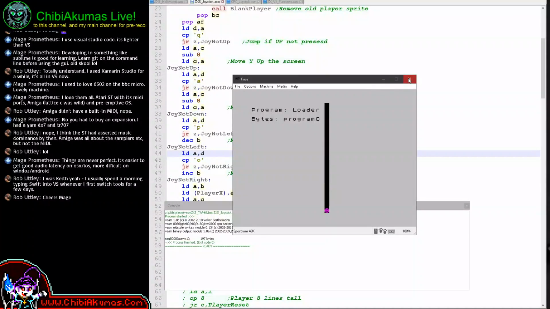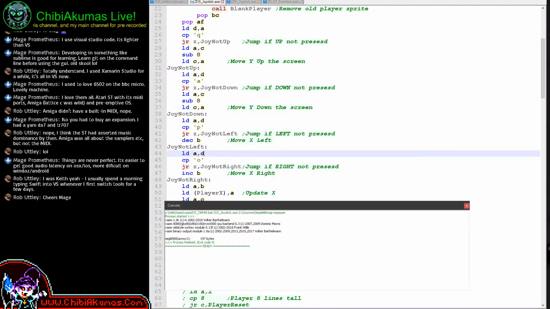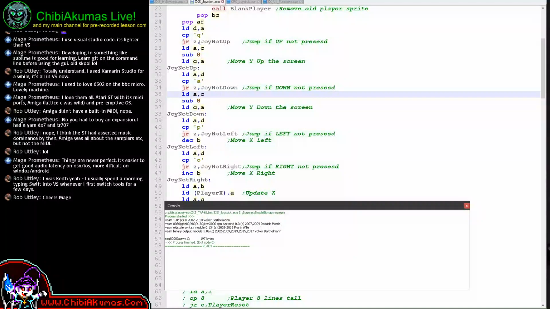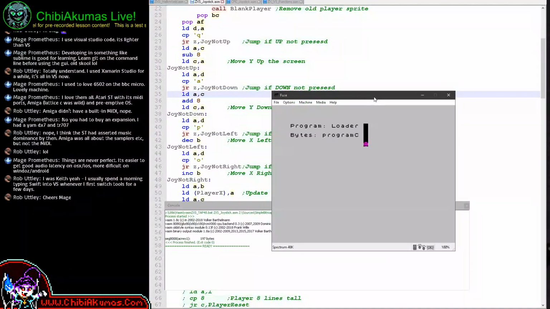It's going crazy. Okay, so that looks like it's working okay. They're going up and down in 8x8 chunks, and we're moving left and right in 8x8 chunks.